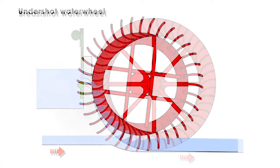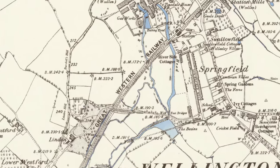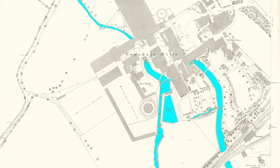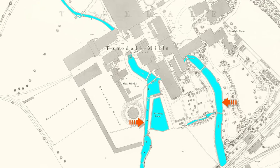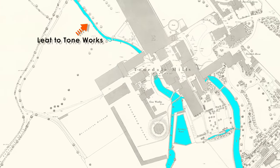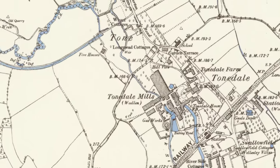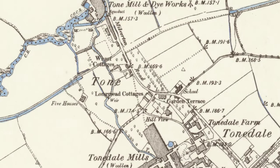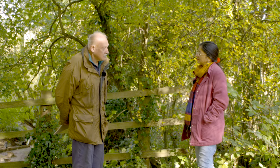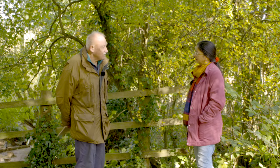What Thomas Fox did was design the basin system with a half-mile leet while the water level was dropping all the way down the valley — so you've got half a mile of height at the top end. He also put in half a mile of height at the bottom end by digging a channel from Tonedale all the way down, which was extremely sluggish. So he was increasing the height of his wheel both above and below the factory, and was able to end up with a 30-foot water wheel to maximise the power he could get — maximised again by having the reserve up here.